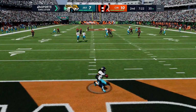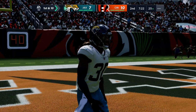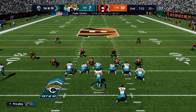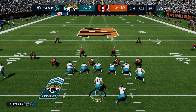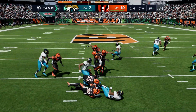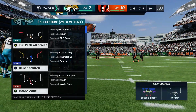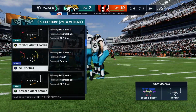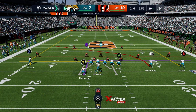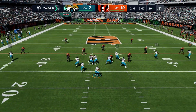That'll be taken about a yard deep, and it'll come out to the 25 as he will not attempt to return. 25-yard. Jaguars come to the line to start their next drive, and they're hoping to redo their efforts in the last drive when they got into the end zone. And just think of what it's like now on the sideline, because when you score a touchdown, you have to go over and look at the tablet and see what you did on the last drive. When you scored points, it's a whole lot better view than when you're trying to figure out how to fix things there. 2nd and 6, just inside the 30.